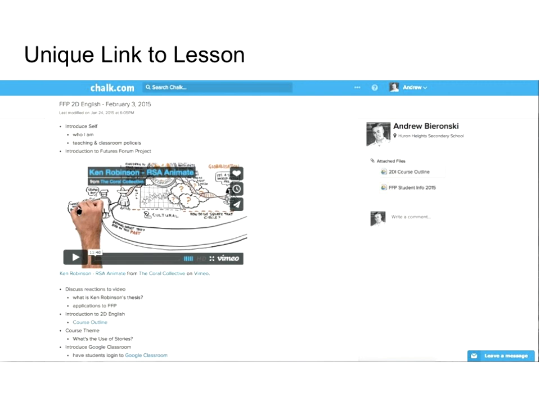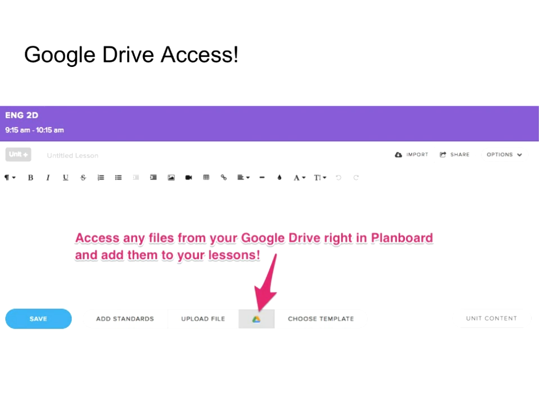Michaela, no, an embed code wouldn't work in Google Classroom. I don't think it plays nice with embed codes, but if you just use a unique link and post that in Classroom and students click the link from there, then they would see your lesson plan as well. I've done that as well. It's a nice route to go. So that's what it's going to look like to people if you share a lesson plan through a unique link. They get the attachments, they get all the content, the embedded video, whatever you have there. It's a really, really nice feature.